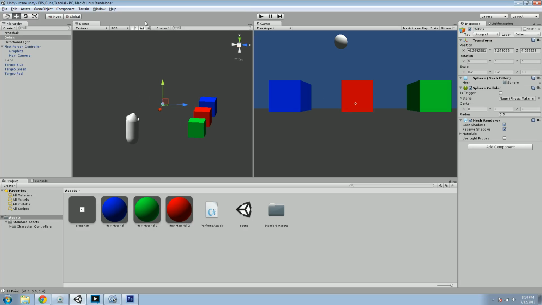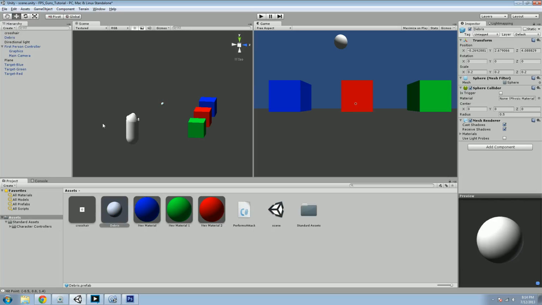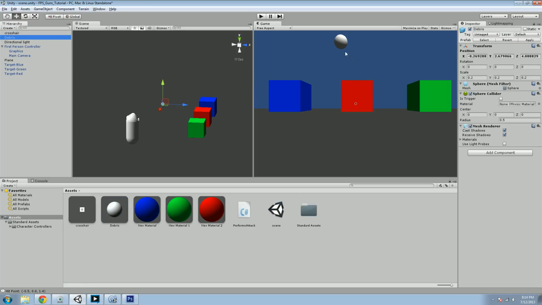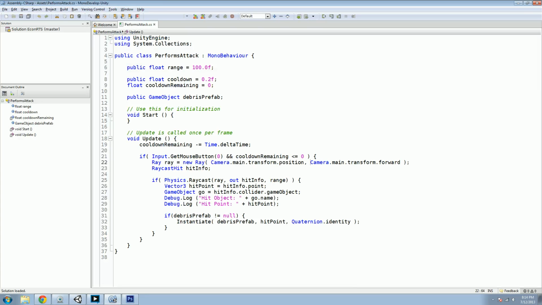Or a ricochet, or a bullet hole, or all kinds of things. In your actual game, you wouldn't want to just use a sphere. What you would want to do is load it with some sort of particle system, maybe, or some physics-enabled little bits of metal so that it'll fling off the wall and bounce on the floor. But you want the whole thing to have some sort of timer. So we're going to create a self-destruct script on this debris, so it cleans itself up, because we don't want it to last forever.